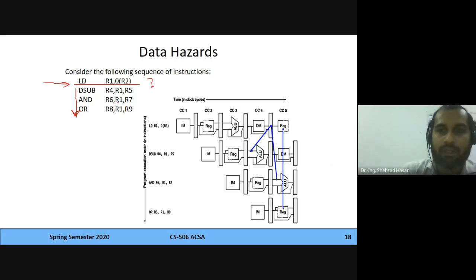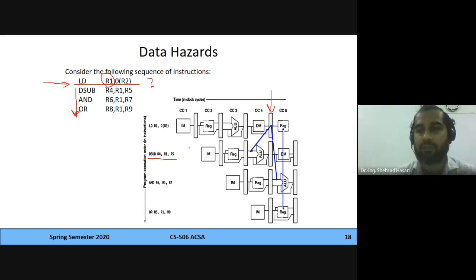Let's talk about how the load producing a result is going to affect them. Now what's different in a load? The difference here is that we get this value even later. If you're talking about an R type instruction, you get this value at the end of the 3rd cycle. But when you're talking about a load instruction, that value is there at the end of the 4th cycle and not before that, right? So if we now talk about the next instruction, which is the subtract instruction, then we ask ourselves the same question, because we know that subtract is going to read the value of R1 in the decode stage, and load is going to write that in the last stage, which is the 5th cycle.